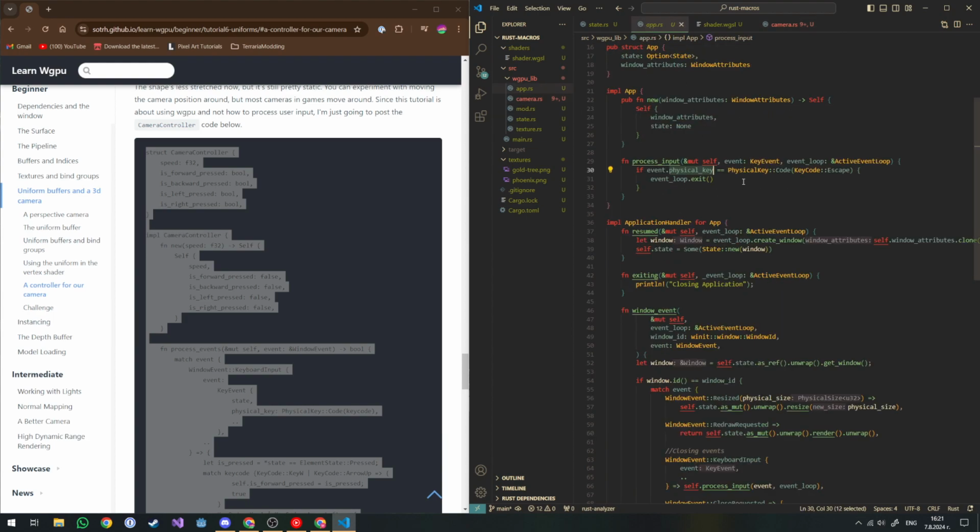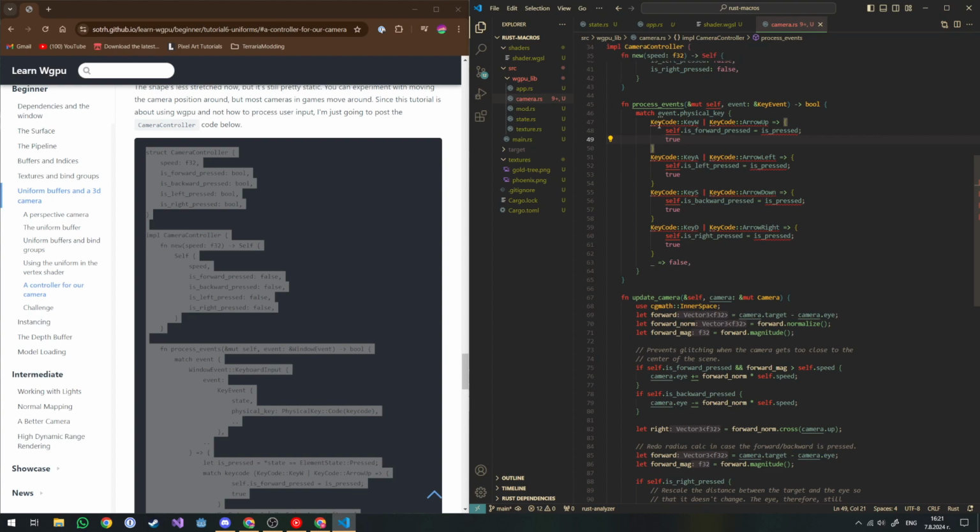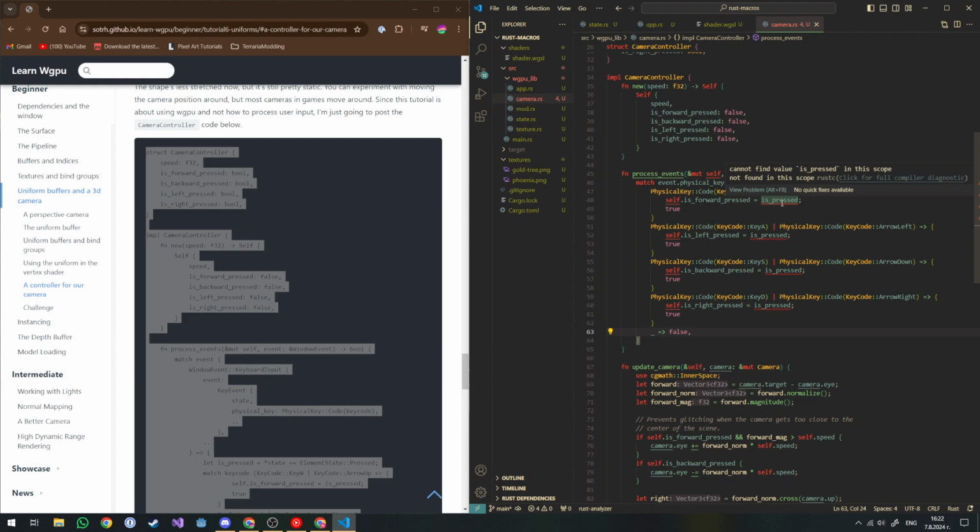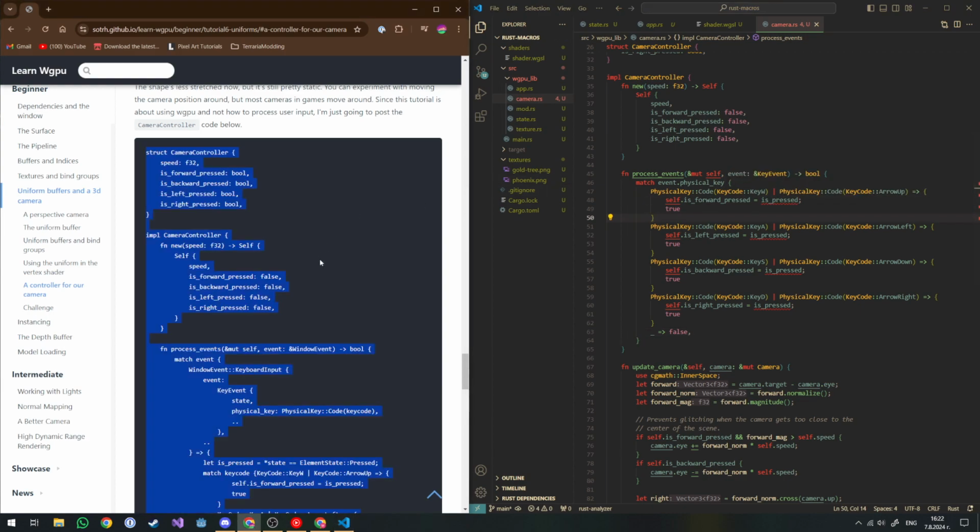So if I do this as physical key, I'm gonna have to do physical. I'm gonna need to implement physical key code. Let me implement this and just copy and paste this everywhere. There's probably a better way of doing this, but for now I'm gonna do it like this. Is equal. What is this?